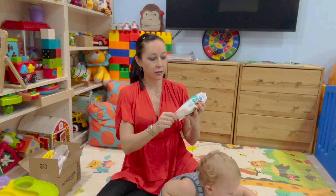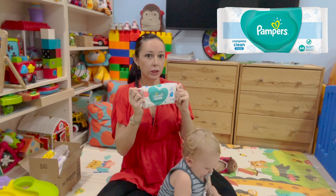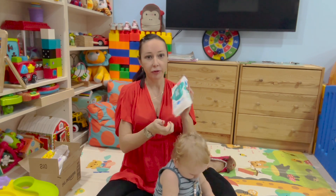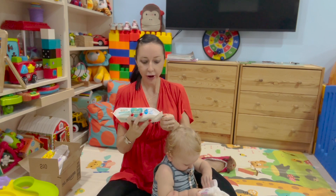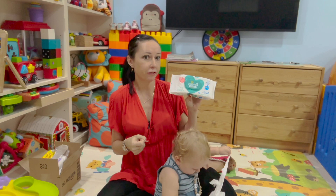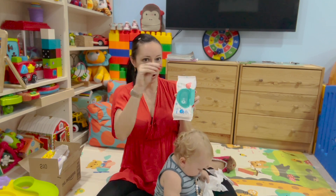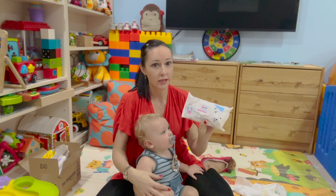Also a very nice brand — Pampers Sensitive. They are more expensive compared to the previous wipes. Made with 100% purified water, 0% alcohol or fragrance, suitable for hands and face, and come in a pack of 56. There is a very good and strong lock with a little slot that protects the wipes from multiple exposure. Aidan seems to like Sabamed though!